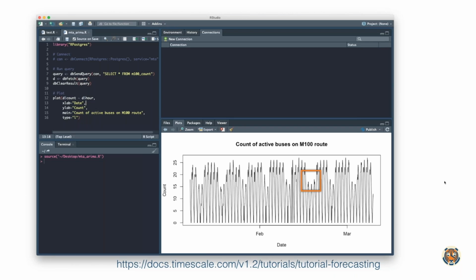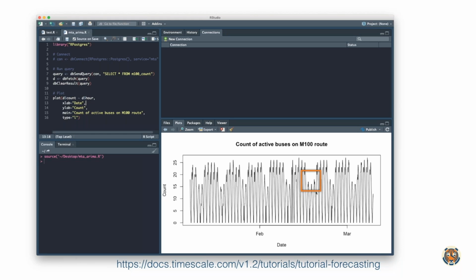Another interesting point along these same lines, any language that talks to Postgres can talk to Timescale. And so things like doing time series analysis, more advanced time series analyses in R. We have a great tutorial in our documentation about using R for forecasting. So this is another example where we could use Timescale to do the pre-processing, get the data set ready for an analysis like this in another software package. This is just another example where Timescale fits in really nicely with the data science world.